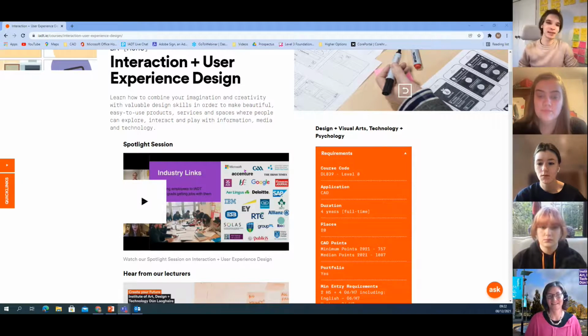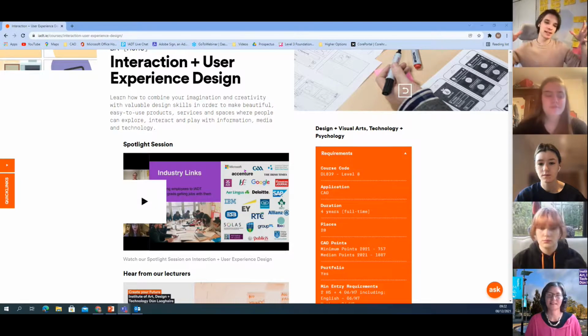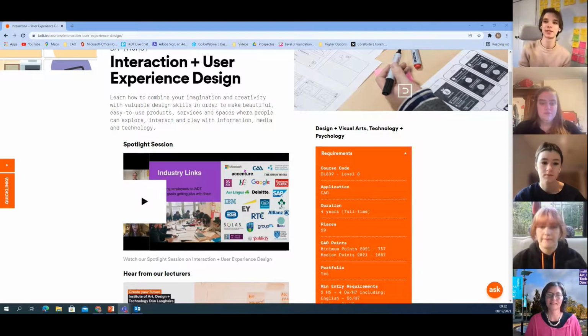So there's loads of potential in what you can do over the 4 years. Each module is slightly different, and you just get to try out many different things. But at the same time, it's not really packed. I think we do a maximum of 2 modules at once. One is theoretical, one is a more practical, studio-based module. So it's really nice and focused, let's say 6 weeks to try one project, and then you move on to the next and on to the next. So it is a really, really interesting course where you can learn a lot.